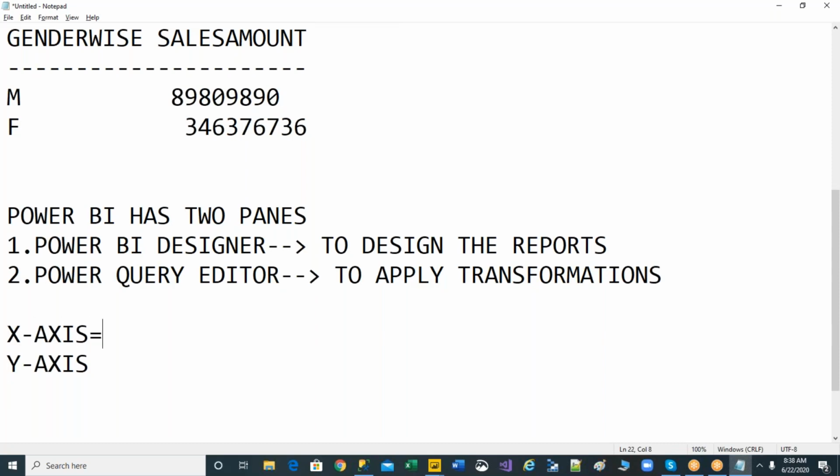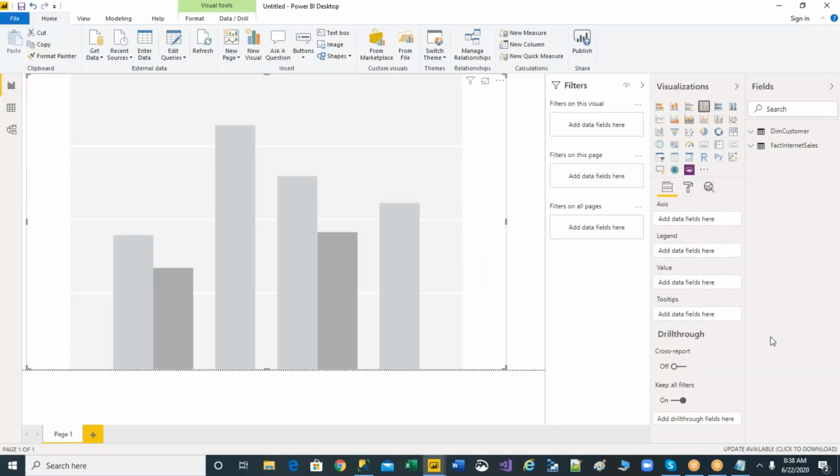Like that, x-axis means axis here, y-axis means value here. I have selected this visualization, and there is an option called fields. For this visualization, the mandatory fields that we need to provide are captured under the fields area.